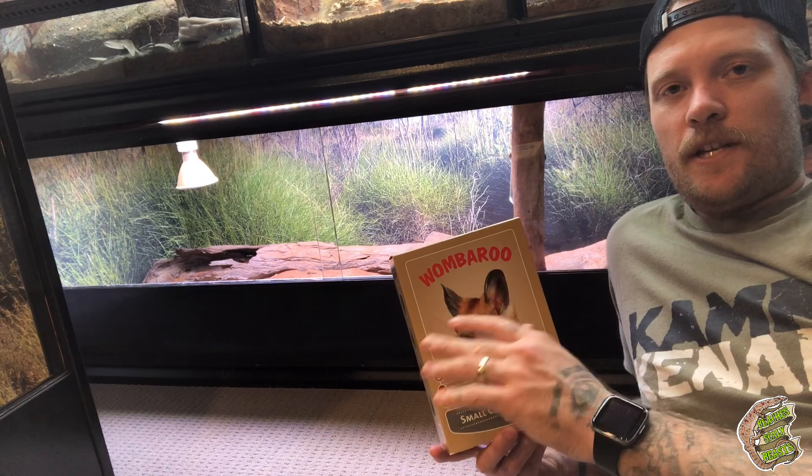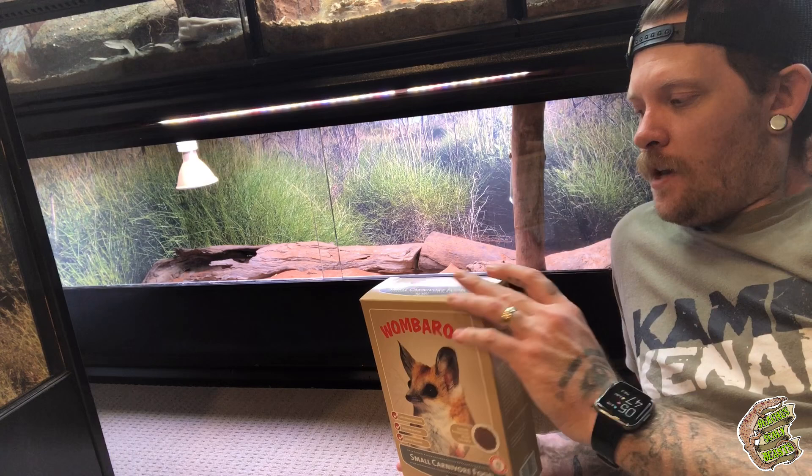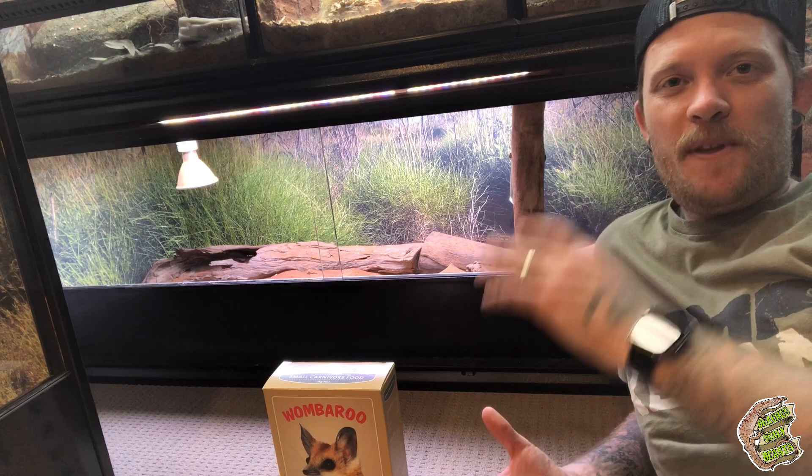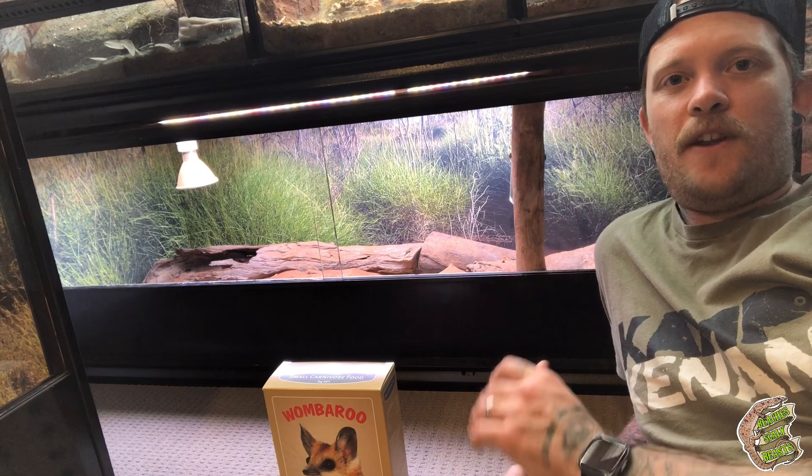Today these guys haven't been fed in about a day. I don't think I fed them anything yesterday, though I did feed them the day before — this isn't uncommon for me. It's quite common for me to just pop a big bowl of seed or a mix of veggies in there and kind of let it go for a couple of days. They've got the water dripper bottle on the back of this little post here, and every now and then I'll just pop in a little bowl of fresh water as well. But what I've decided to do today is give them a bit of a feast.